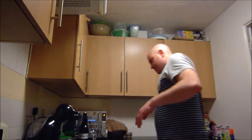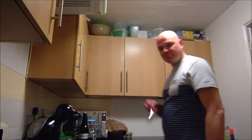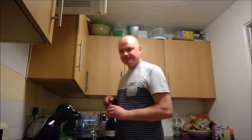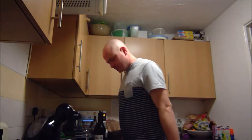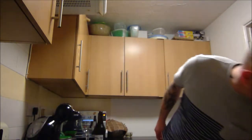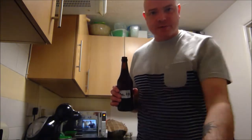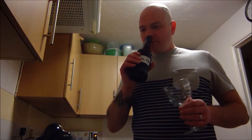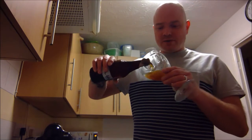Okay, so I should have got a bottle opener. I'm going to use a spoon. Let's get it cracked. Plenty of carbonation there. Smells good, because obviously a lot of Belgian beers is the yeast character, right? Smells good. 500ml bottle as well. Naughty Ben.